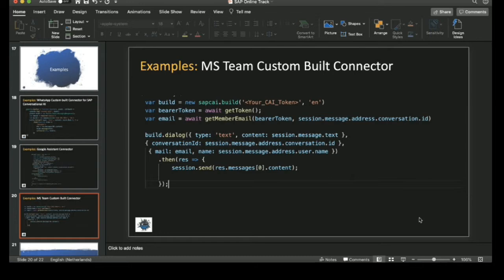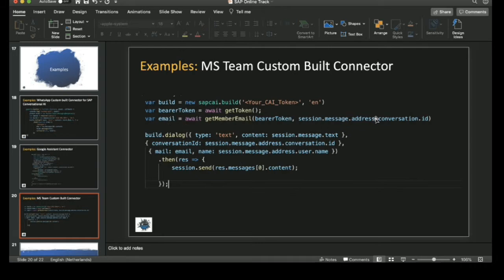I pasted only a particular snippet because I wanted to show you the memory concept, or the user context part of it. You can see I have got an email ID.